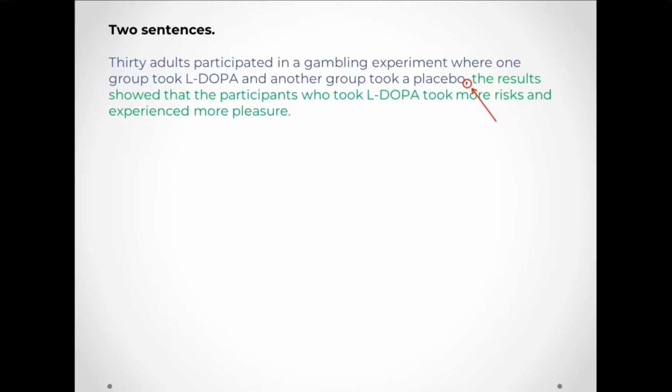So this is a common mistake that we all make. And the reason I put this is just to show you, if you make the same kind of mistake, you will get 0 in the test if you do this. So try to get rid of the habit of separating different ideas, different clauses, with just a comma. It doesn't work, all right? So don't make the same mistake that I did.